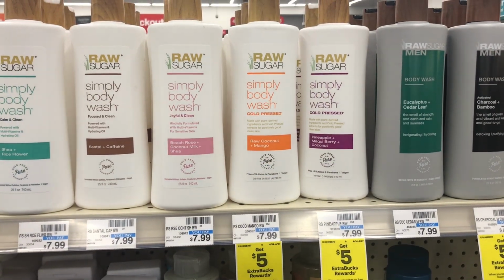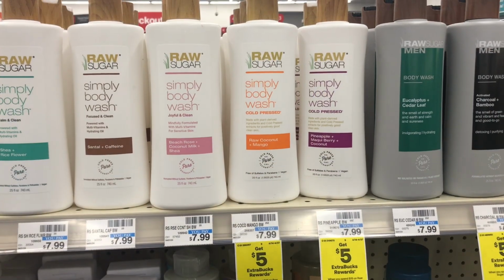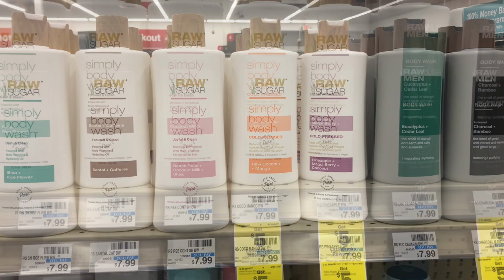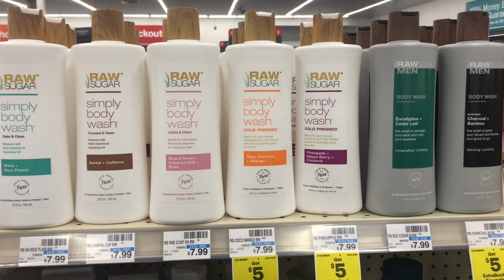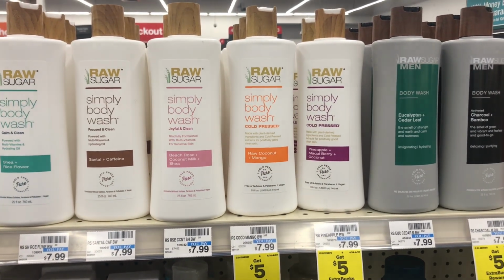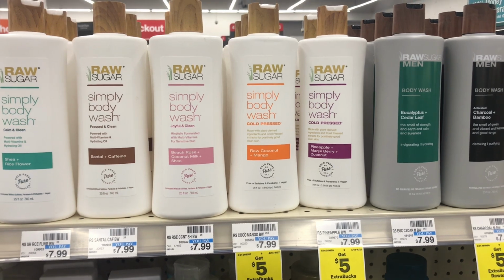I currently don't have any coupon for this body wash, but if you have a percentage-off CRT or next purchase CRT, you can add this deal to it. The only thing I have that I can add to this deal is a $2 off $15 body wash CRT that I received, which will drop it down to $13.98 and I'll get $5 ExtraCare Bucks back. Check your Ibotta because it's giving back $1.50 on each. That's a total of $3 and that will end up making these 2 body washes just $5.94 or $2.97 each.